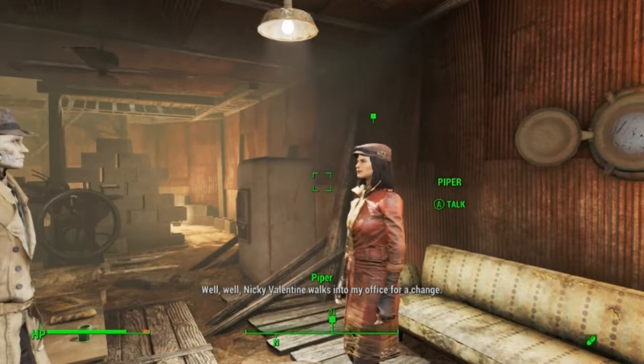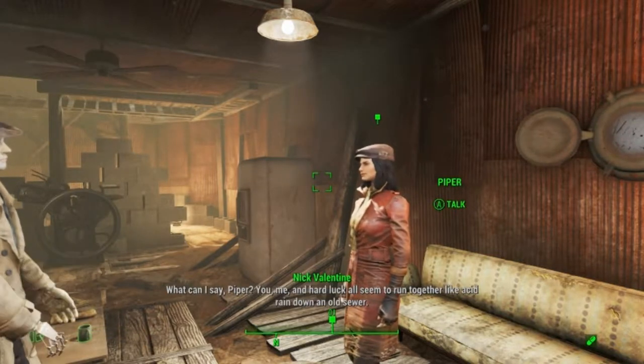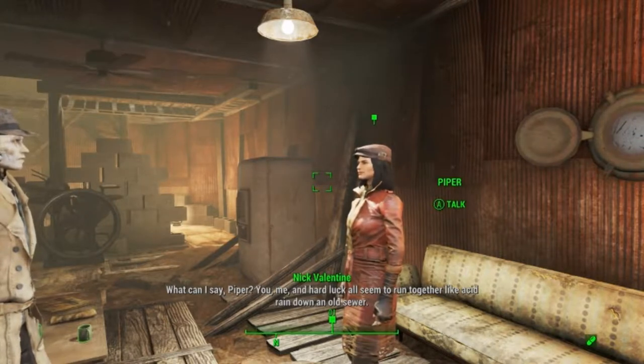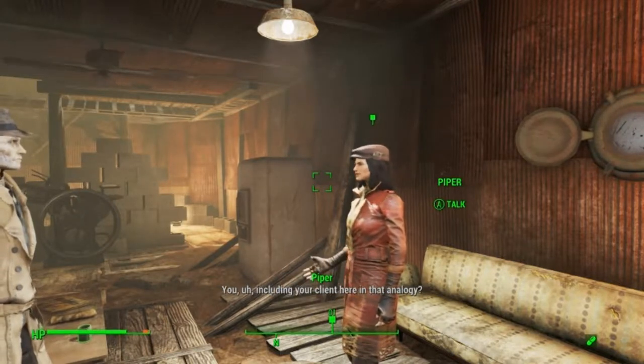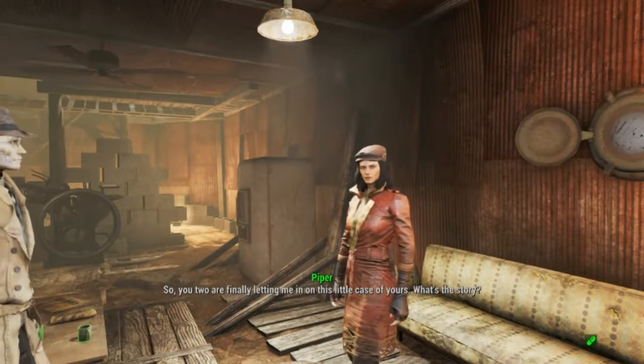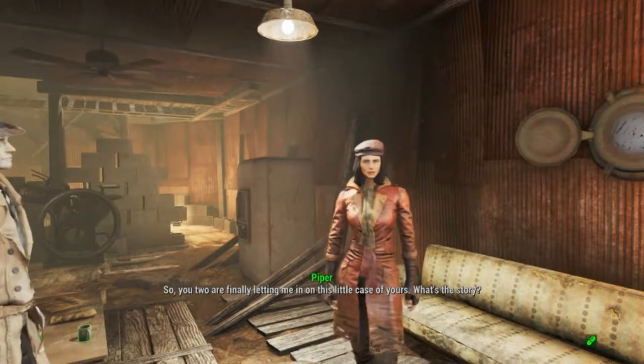Nick Valentine walks into my office for a change. What can I say, Piper? You, me, and hard luck all seem to run together like acid rain down an old sewer. You, including your client here in that analogy? So, you two are finally letting me in on this little case of yours. What's the story?